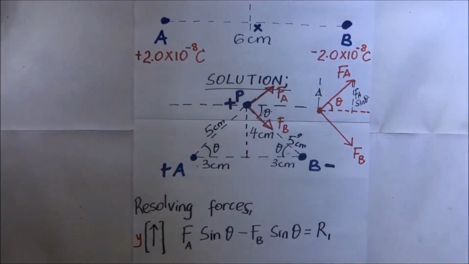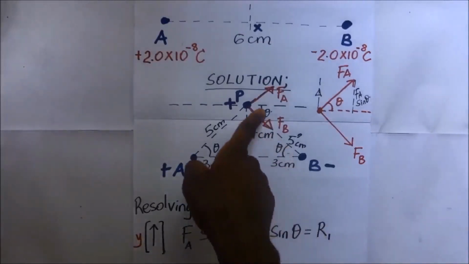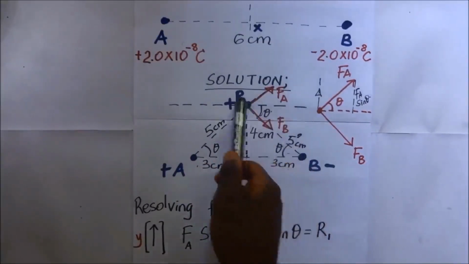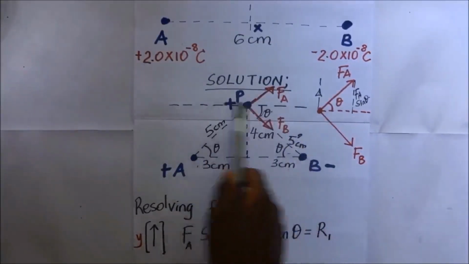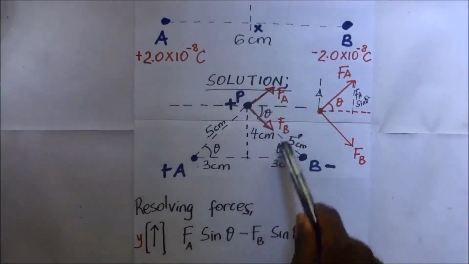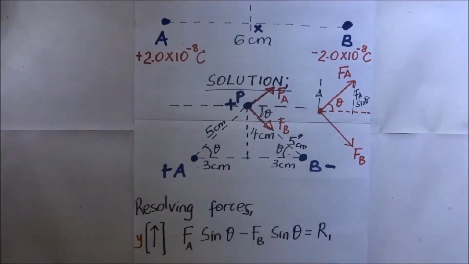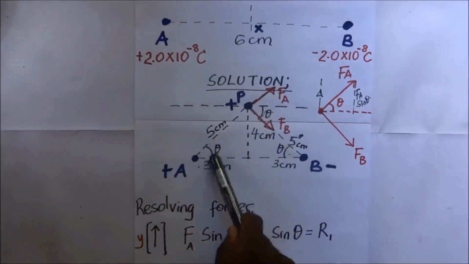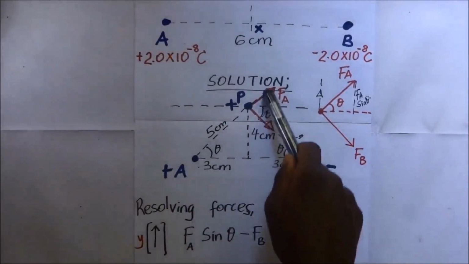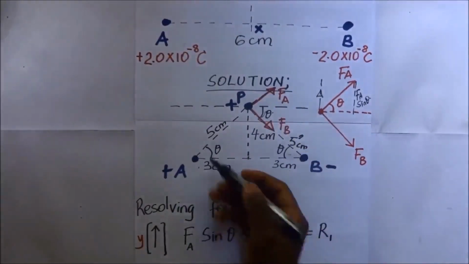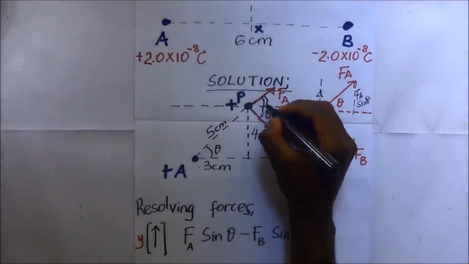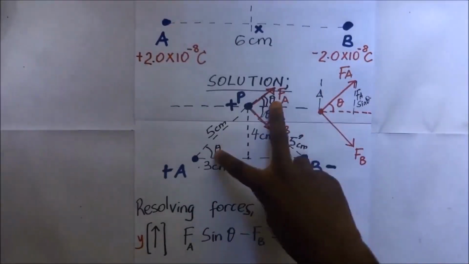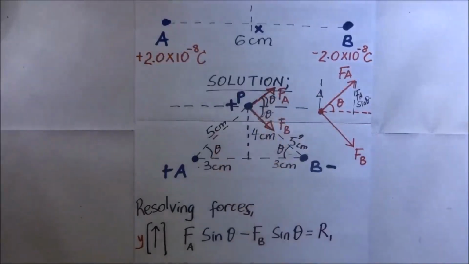If that angle is also theta, it means that looking at this theta, we say this is theta. This angle is equal to that because these are alternate angles. These are two parallel lines, and that angle is the same as that, according to our angle properties. And then since this line is parallel to this one, this angle is also equal to that angle, because this theta and that is also theta, because they are corresponding angles here and there from our angle properties.